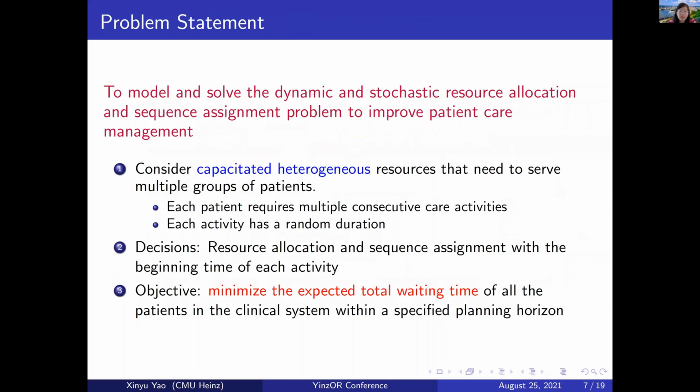First, I would like to emphasize the details of our model objective. We aim to allocate and design different types of resources, including physicians, staff, and equipment, to sequential activities of all scheduled patients to satisfy their clinical care requirements. We need to determine three parts of decisions. The first is which individual resources will serve which patient care activity. The second is the activity sequence assignment from the perspective of individual resources. The third is the exact start time of each activity. The objective of the model is to minimize the expected total waiting time for all patients.